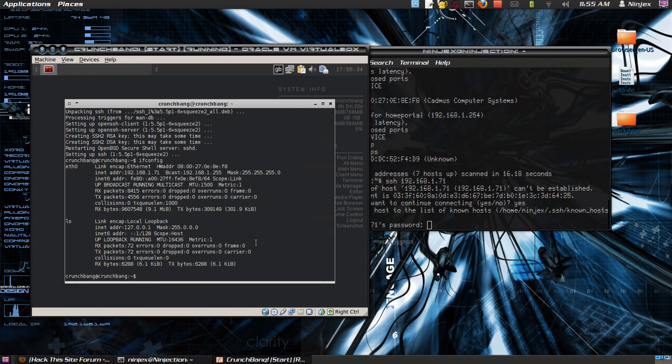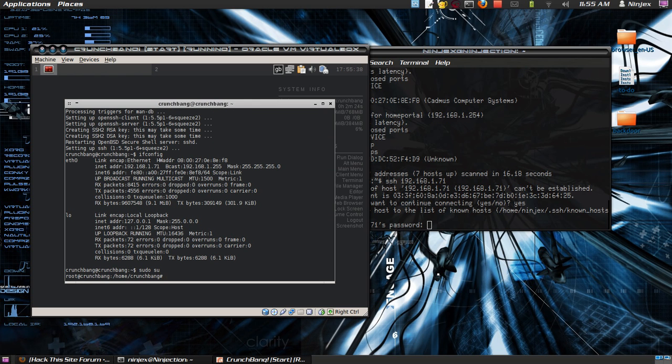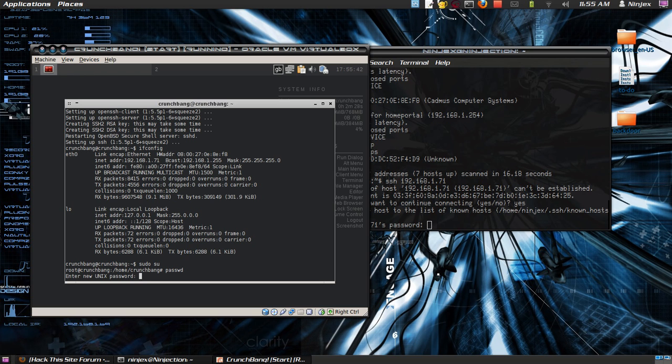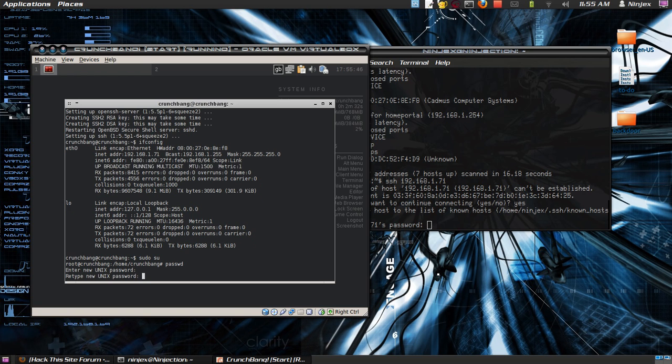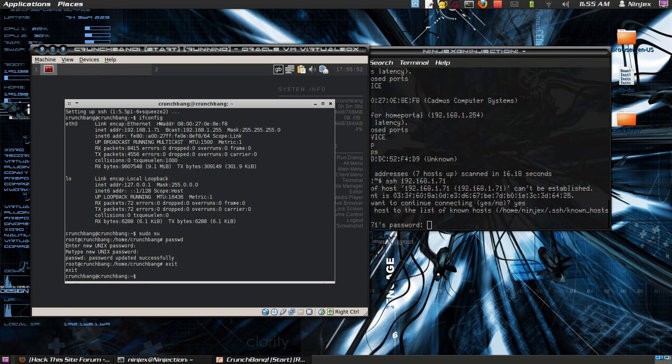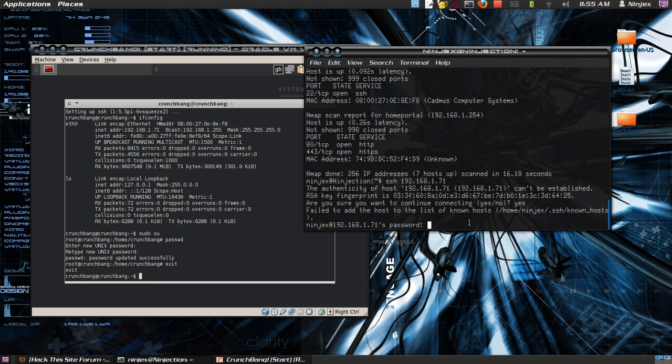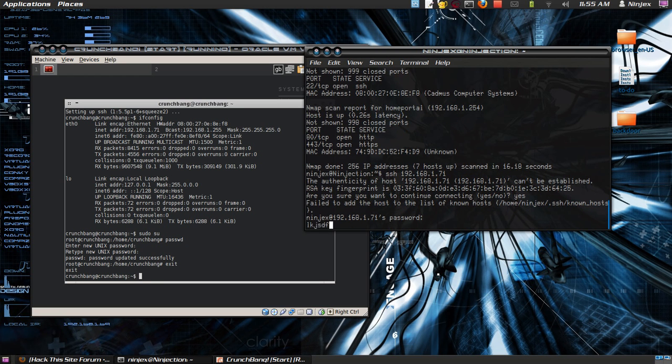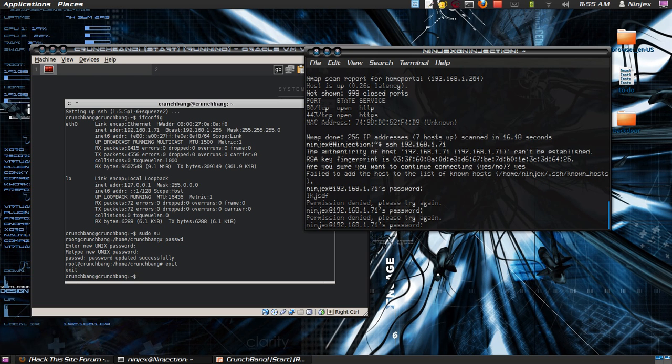Let's go ahead and actually sudo su and set the root password as A12345. If we didn't know the password over here, clearly we wouldn't be able to get in.